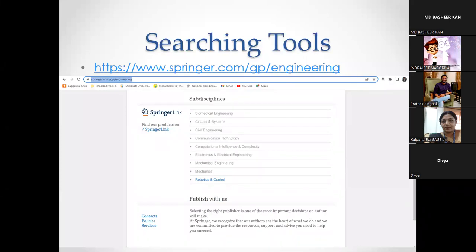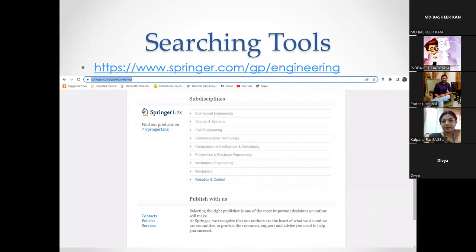Okay, so let's continue again. Another one is the most reputed journal, or most reputed series of journals, in our science and engineering field from any discipline. It is Springer. If you visit Springer, you will get lots of papers and lots of journals which are most authenticated and most reputed. So whenever you want to publish your paper, you can go for Springer.